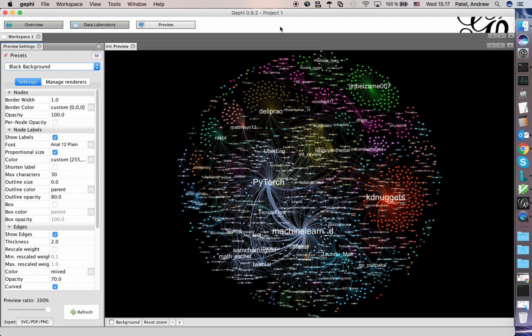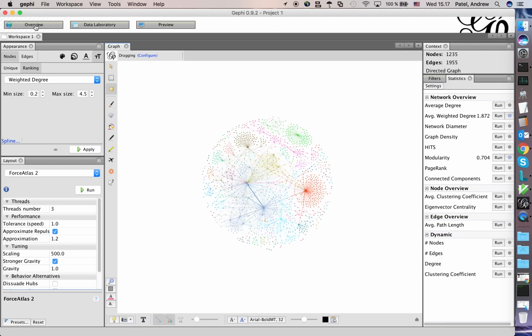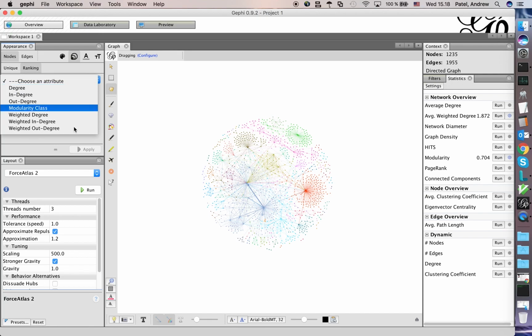So, these steps that I've showed you are just a getting started guide. This is the basic steps that you're going to want to take once you have your data and you import it in order to get something that's nice looking. There are plenty of other layouts to try. You can try changing also the size of the nodes. This one will allow you to change the size of the nodes using this ranking. But when you do that, then on the preview, it'll also change the size of the label. So you're going to need to play around with that a bit.